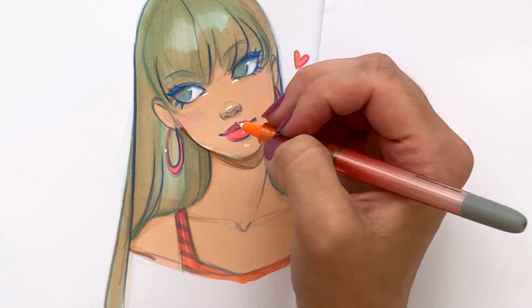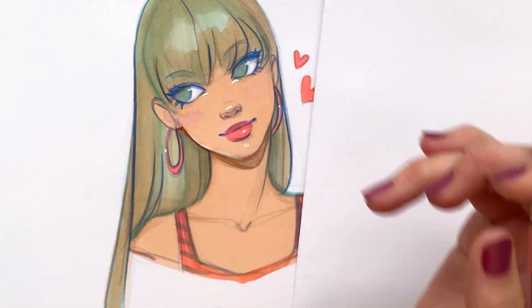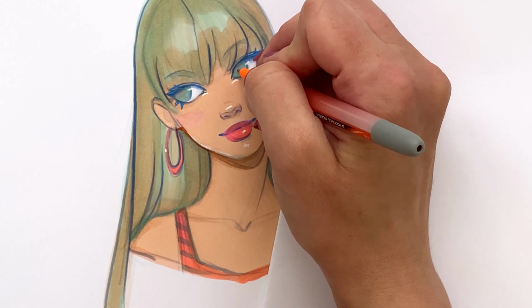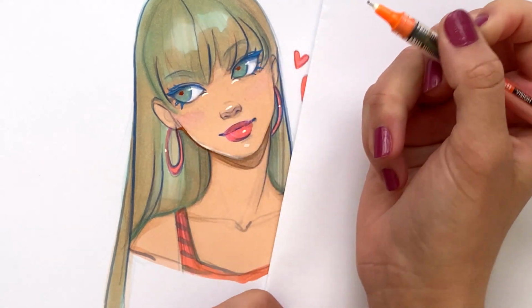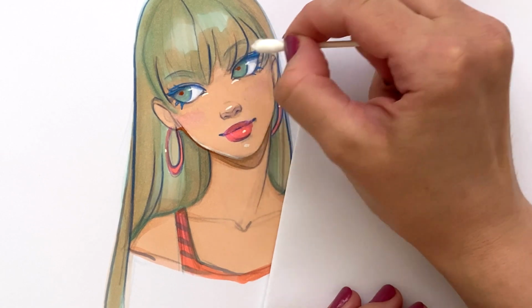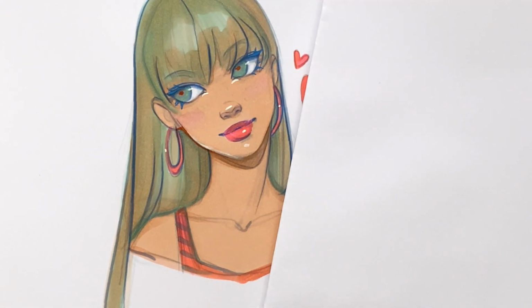All right, so now I'm just playing around with this Uniball Vision needle, and it's got this really fine tip, which I think is nice for being really precise. I'm just gonna try and put these pupils in here, and that's looking a little weird. So I'm gonna grab a Q-tip here and see if I can dab it out some. All right, so yeah, those dry pretty quick.